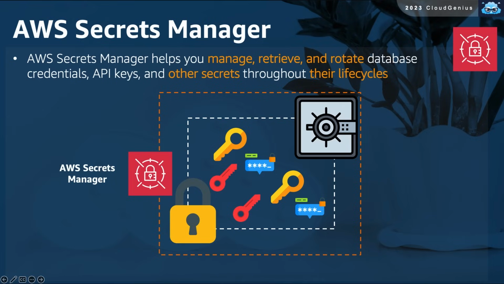The service provides a central repository for storing secrets, allowing you to manage them securely in a single location. It encrypts the secrets using AWS Key Management Service, ensuring that data remains encrypted both in transit and at rest. AWS Secrets Manager supports automatic secret rotation, enabling you to set up periodic rotations for your secrets. This ensures that credentials are regularly changed without requiring manual intervention, enhancing security and compliance.